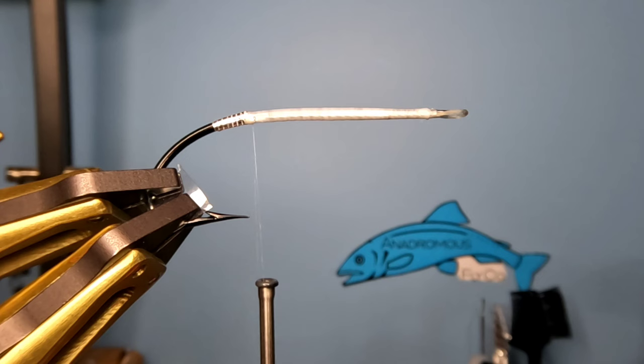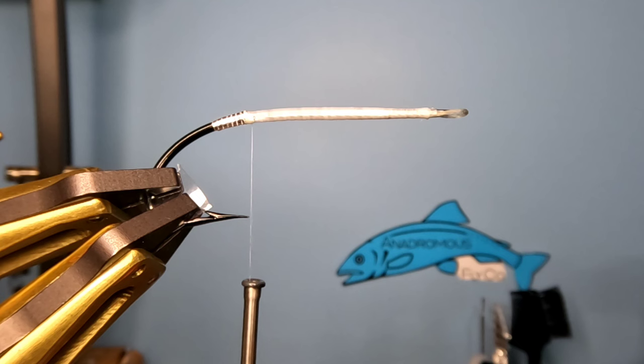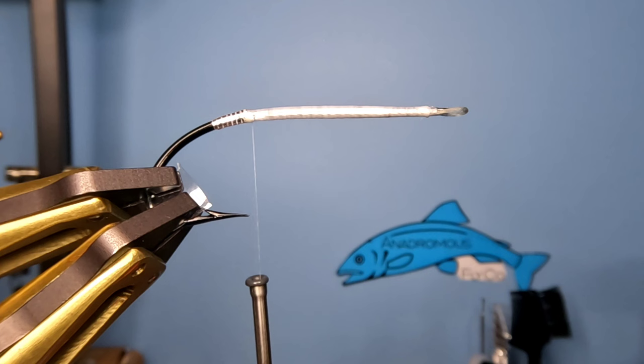Okay, now the tail. Golden pheasant topping. Now I'm going for the shape that I had in the last fly, that Cate that I had tied. Kind of shooting for that shape.